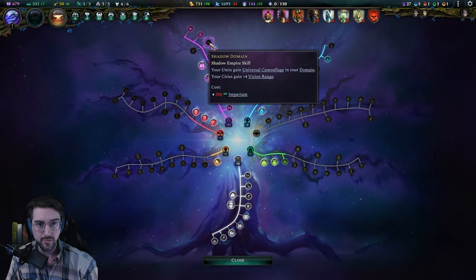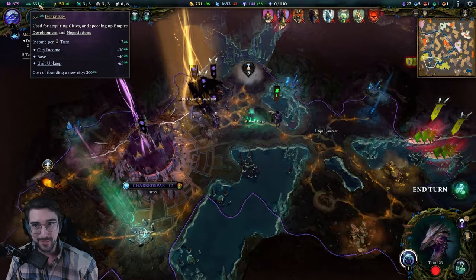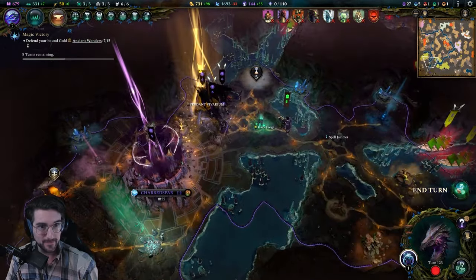Do I have enough for camouflage? No, I need like two more turns. Oh my god, the Reapers are just slaughtering my Imperium. I suppose it makes sense.